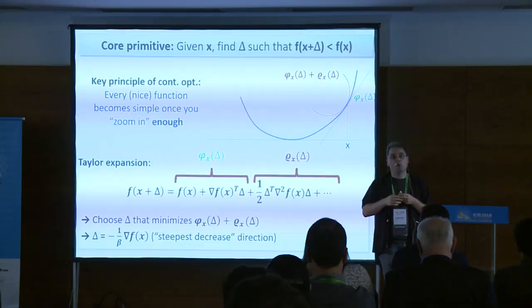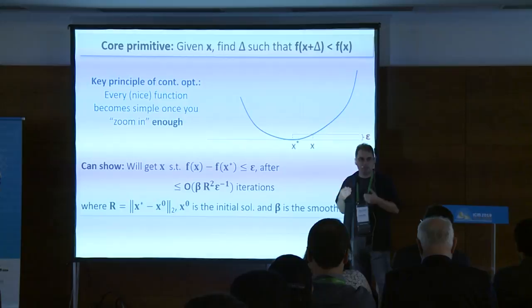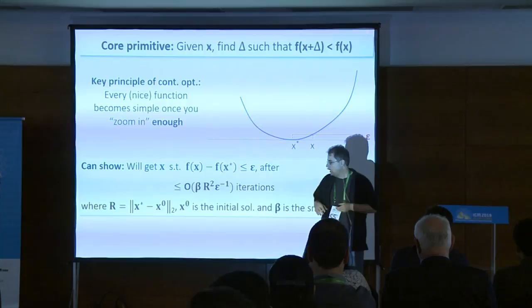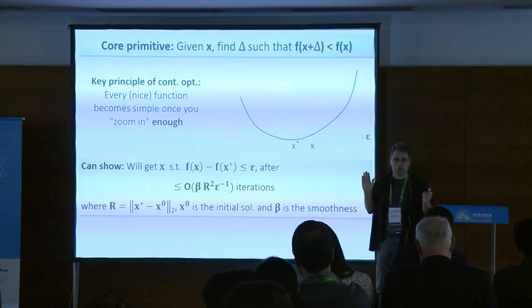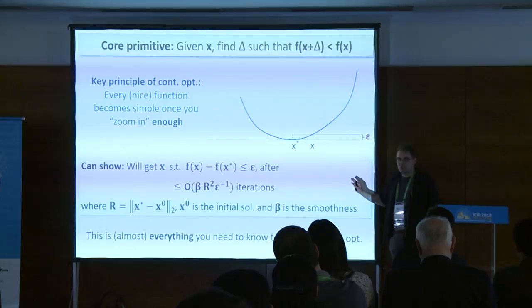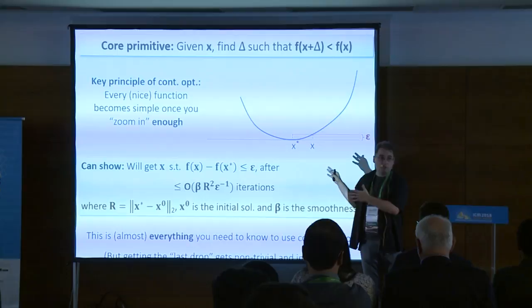This is the sense in which gradient descent is a greedy algorithm. The number of iterations needed to reach an epsilon-optimal solution depends on the smoothness parameter beta and the initial distance from the optimal point — essentially how far you have to go. These bounds hold in full generality. The only things you need are beta-smoothness and convexity. What is really amazing is that essentially everything I just told you is almost all you need to know to use continuous optimization. To get very refined algorithms you need to know more, but this is really the foundation — you just have to use the right definitions and more sophisticated ways of employing it.